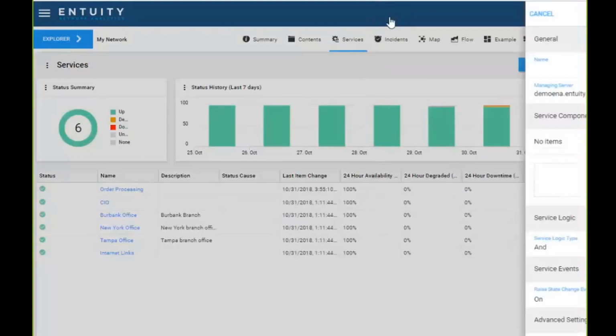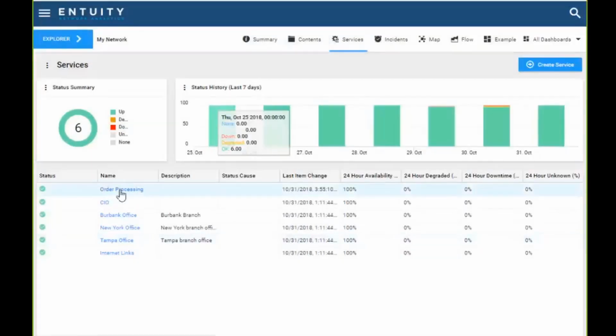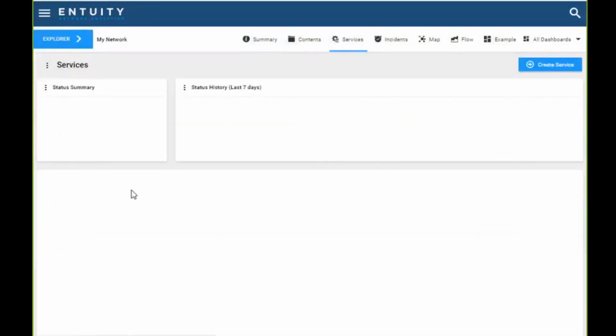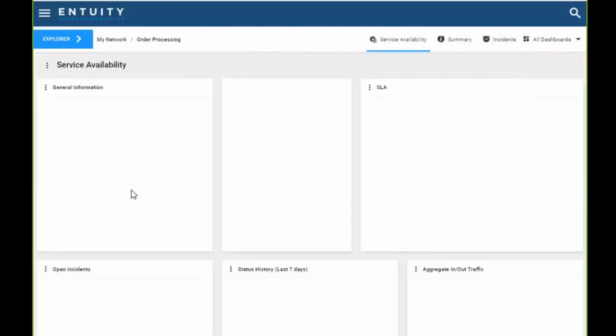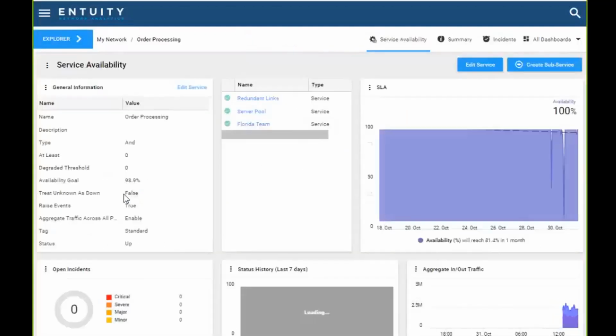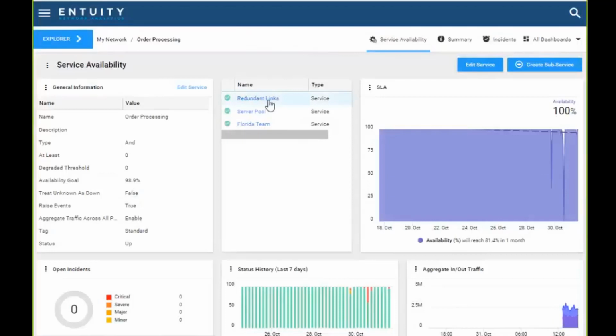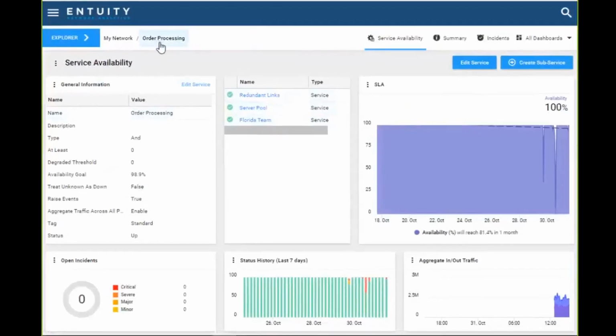Okay. So my order processing is here, and this process is based on 3 sub-processes. I have here redundant links, server pool, and Florida team. From the perspective of this process in full, I have selected a couple of things as well. First, my availability goal is 98.9%.